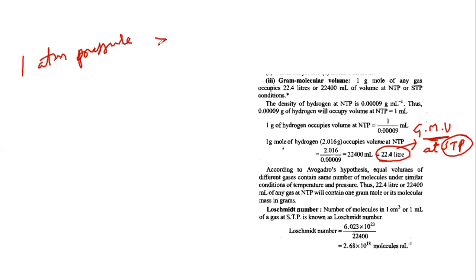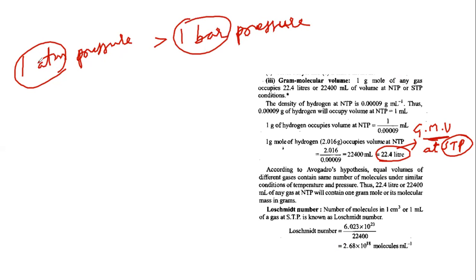Yeah, next one more thing. This 22.4 liters is called what here? It is known as gram molar volume. What is gram molar volume at STP? It is 22.4 liters. Sometimes it will be given like this. Suppose if you take 1 atm pressure, 1 atm pressure is slightly more than 1 bar pressure. It is greater slightly. 1 atm pressure is slightly more than what? 1 bar pressure. That point you have to remember.